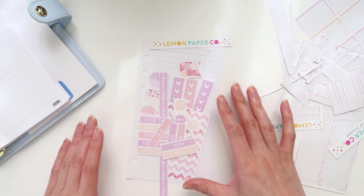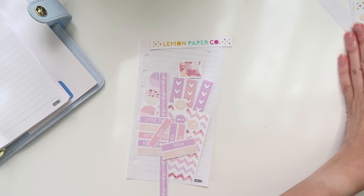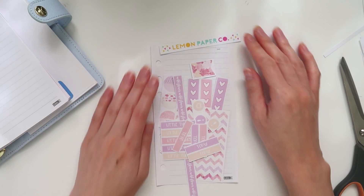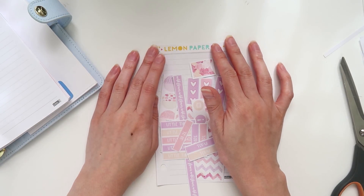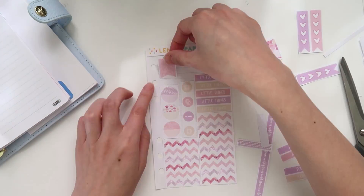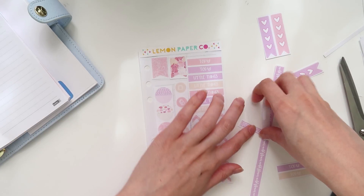So I've pretty much finished cutting out all the extra stickers, and I usually do that all up front so that I can start placing them. I am going to put all these away and start rearranging, and see if I can fit it all into one page. If not, I'll just flip it. Okay, I'm definitely not going to be able to fit it all into one page — I still got these ones on the side left over. So these ones I will put in the back, but I will stick these down now and then do the rest.